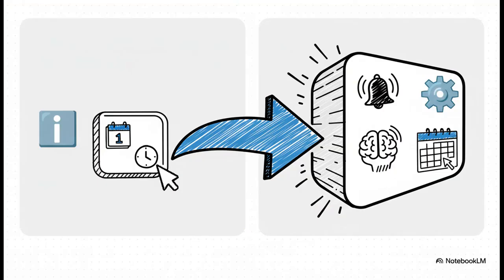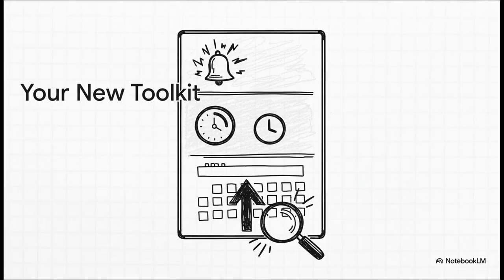And this is where you really see the difference. The hover view gives you the facts, which is useful for sure, but the click view, that gives you a control panel. All of a sudden, you've got your notifications, a widget to help you focus, and direct calendar access. It's a massive leap in functionality. So let's break down this new toolkit you've just opened up. At the top, you've got all your notifications, all gathered up nice and neat. Right below that, there's this really cool focus widget to help you tune out distractions. And then at the bottom, a handy calendar.